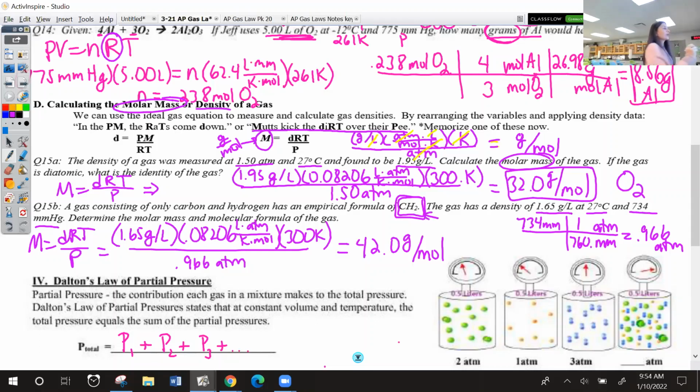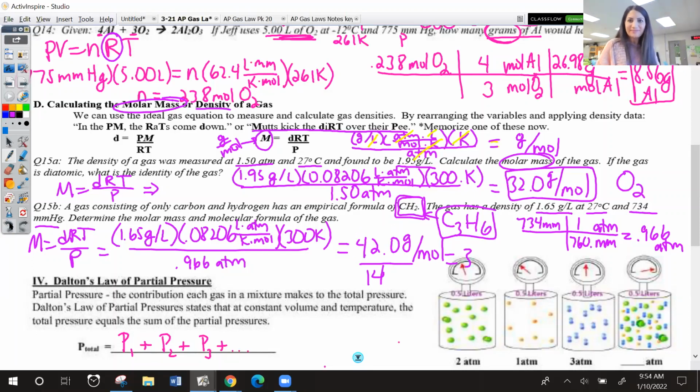Yes. So what I'm going to do, I call it the Mie equation. I divide the molecular, which is the one we just found, the 42, divided by the empirical. And so the empirical is basically 14, about 14. So if I do 42 divided by 14, I'm getting 3. And you want a whole number. You want to make sure it's a whole number. And so that means I'm going to multiply CH2 by 3. So I get C3H6 as my answer. I'm going to keep that one boxed just so you guys can see.